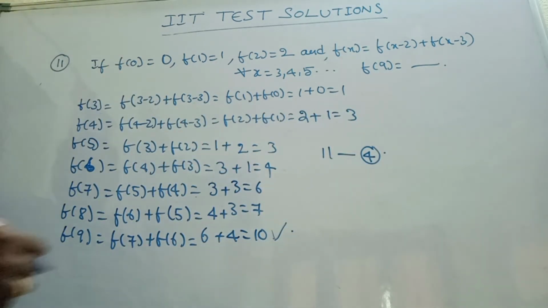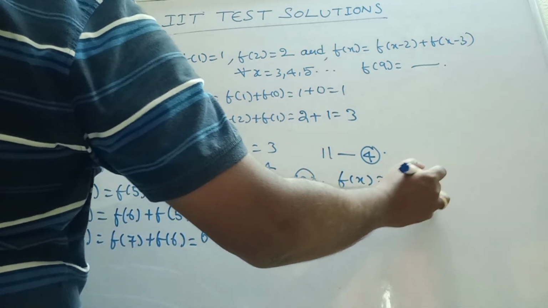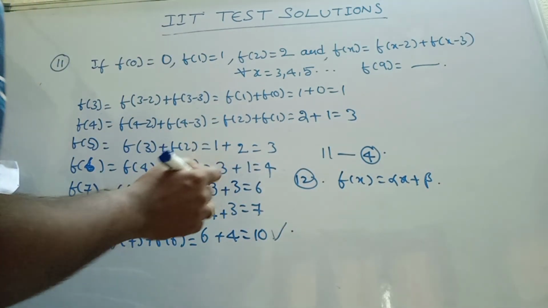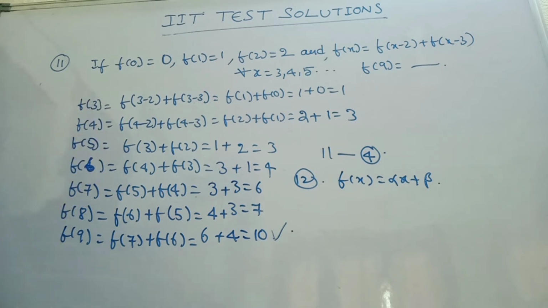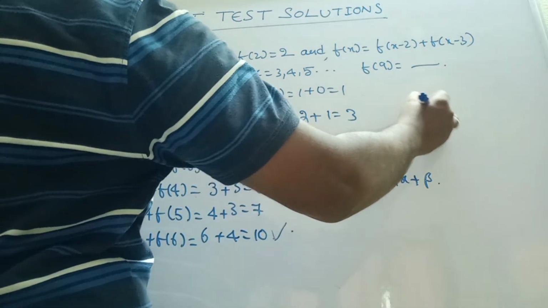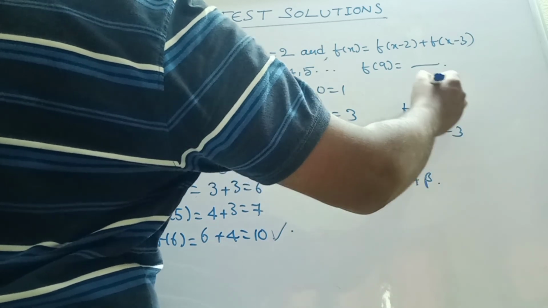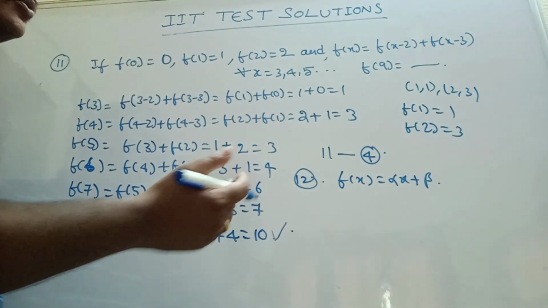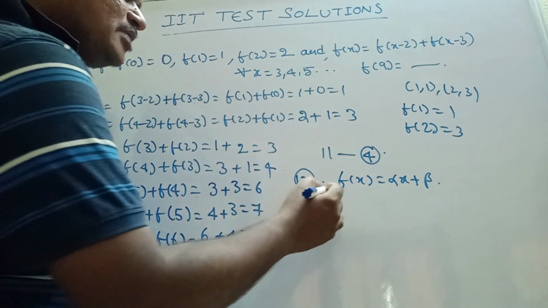Right, and regarding the 12th question, what we have here is f(x) is equal to, they given that alpha x plus beta here, right? In that they given f(1) equal to 1. Okay, they given f(1) is equal to 1, 1, 2, 3, 3, 5, 4, 7, like that they given. That means f(1) is equal to 1 is given, right? And f(2) equal to 3, because they have given (1, 1), (2, 3), like this. Let us use these two and we will try to get alpha and beta value. We will get two linear equations and we will solve them like this.